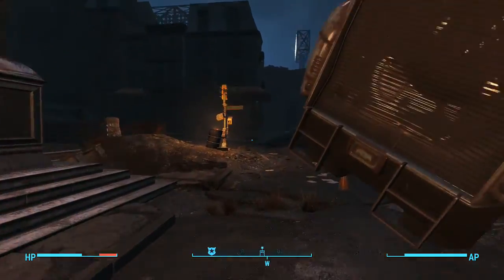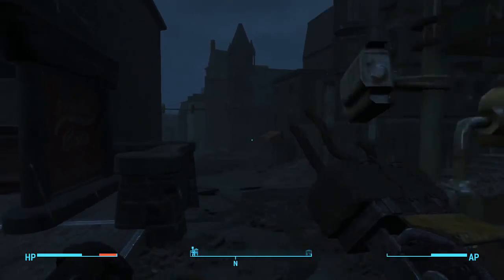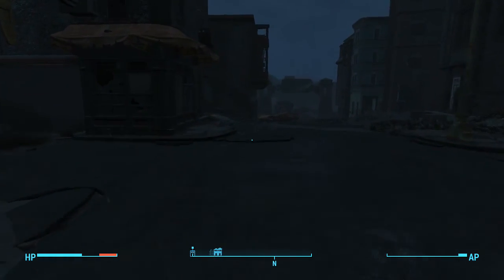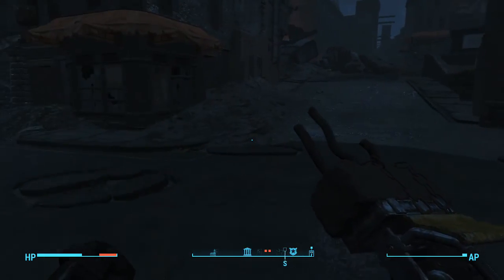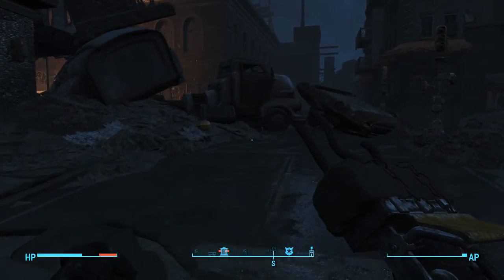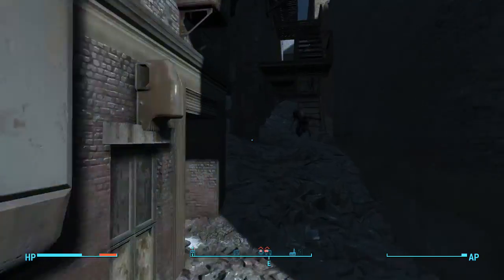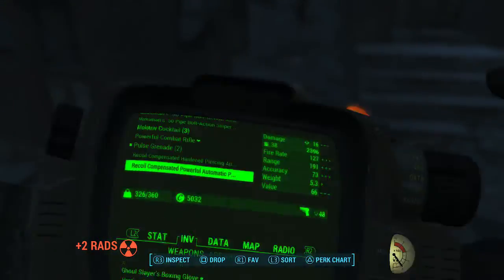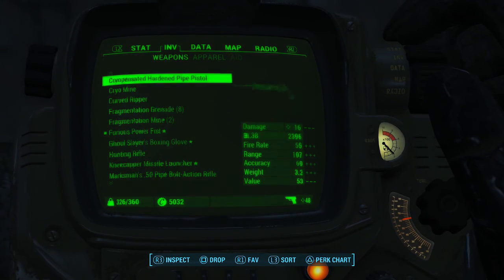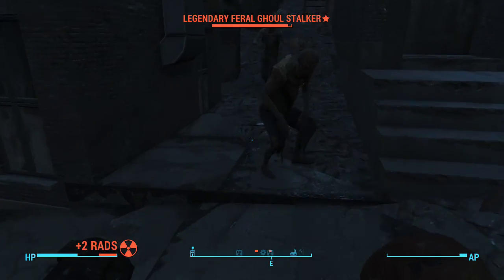I'm a wanderer. I move around, around, around, around. Okay, so let's see if there's anything down this dark alley. There's something here. Ghouls? What is that? Yeah, it was a ghoul. I knew it. Damn stalkers. I'm gonna go kill these guys. You don't go into my house and try and kill me. That's something you don't do, Mr. Ghoul.